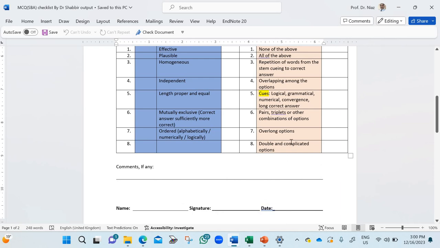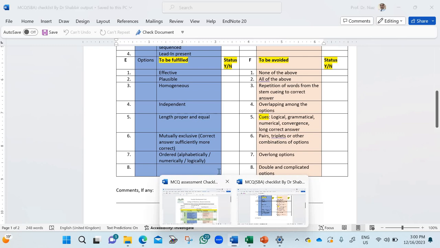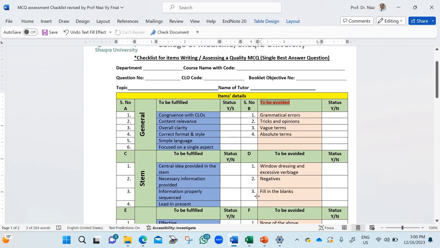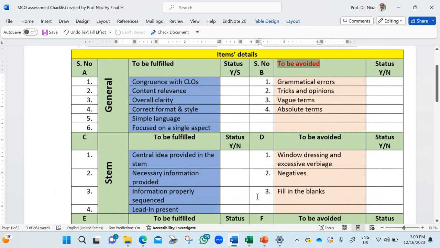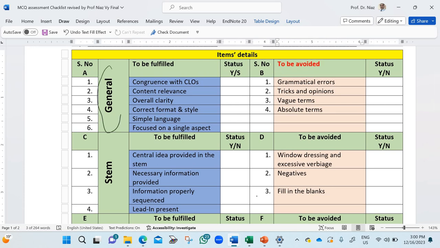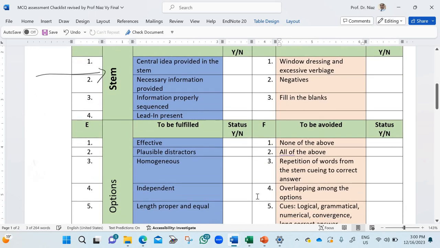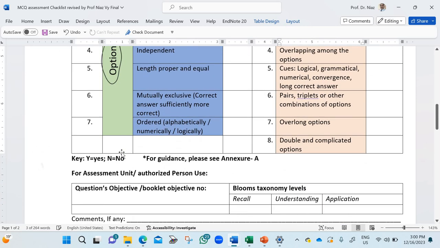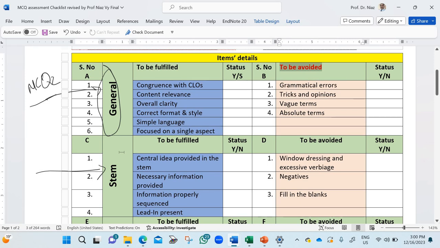This is how you are going to assess this. So this is what we prepared at our college. The assessment unit is going to implement it, because a question always has general information in an MCQ. In an MCQ, usually the general information part comes first in the stem, and then after the stem there are options, and you know how you are going to deal with it. So your assessment unit shall have this pro forma. I can send it to you, or you can just make a copy of this.